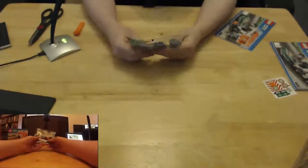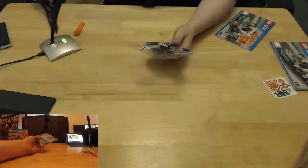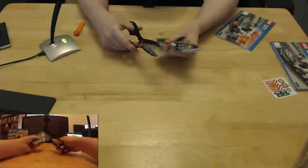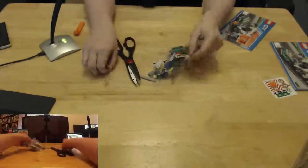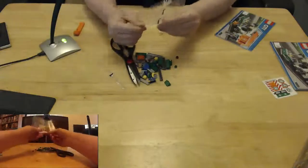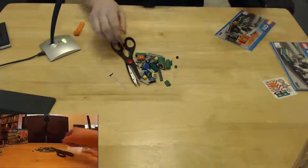So this will be, oh, got a nice little fish in there. This will be the dumpster and both minifigures. Oh. Bottle trying to roll away there. Make sure we've got everything out of this. Very small bag one.